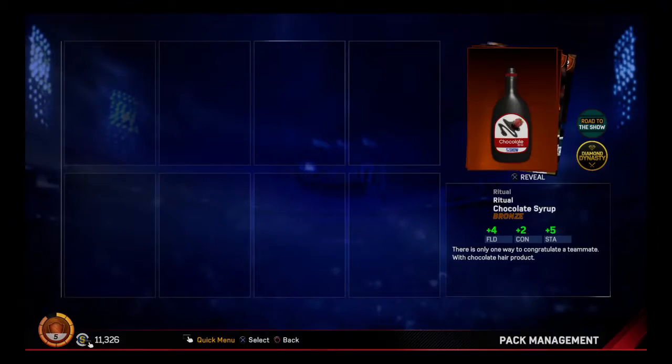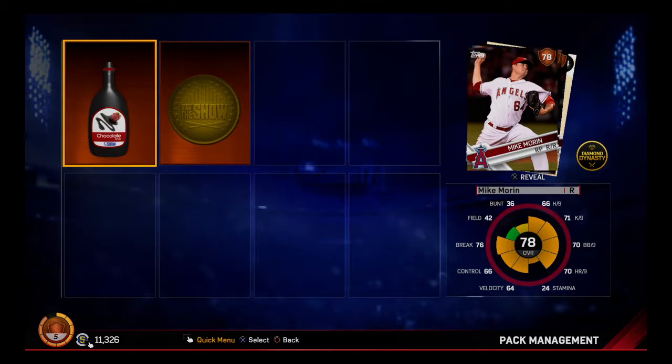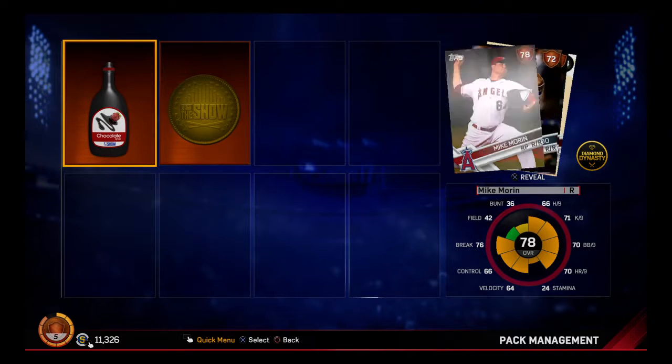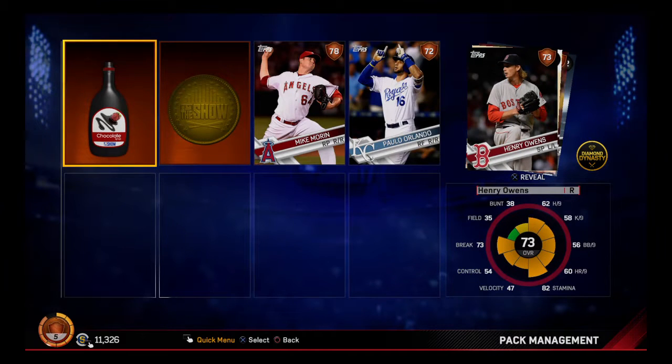Alright, let's go to another standard pack here. Maybe we'll get another gold card. That would be nice. Ritual Chocolate Syrup. And then a Lucky Ritual Coin. Alright. Mike Morin. Paulo Orlando. Henry Owens, my boy! There we go!